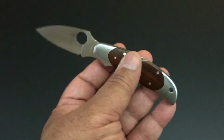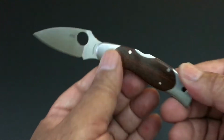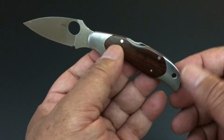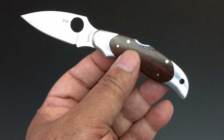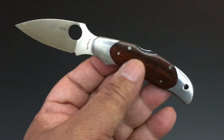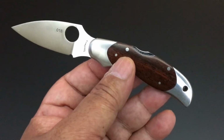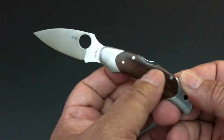Now, let's talk about the Kopa. A couple of things about the Kopa. It's a set of 16, but each and every knife is a limited edition. There are only 600 of each in the world. Right now, I'm holding the very first knife that they produced and distributed. I'm doing these in order, by the way, all 16. It took me so long to get them. This is the Kopa, Cocobolo. Cocobolo is the wood, of course.